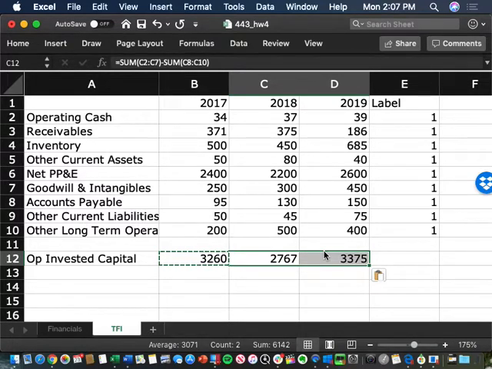And just very important language: this is different than what other people call invested capital because that includes non-operating items. So in this class, if we use the word invested capital, because we'll be lazy and I'll just say invested capital, I'm referring to operating invested capital unless I say otherwise. Whereas other people say invested capital, they may not be talking about operating invested capital as we're defining it. So in this class, invested capital and operating invested capital are essentially synonymous because we're talking about the operating part. It's important to distinguish for clarity if we ever are talking about something else, right?